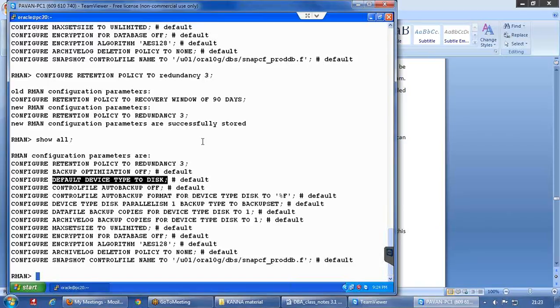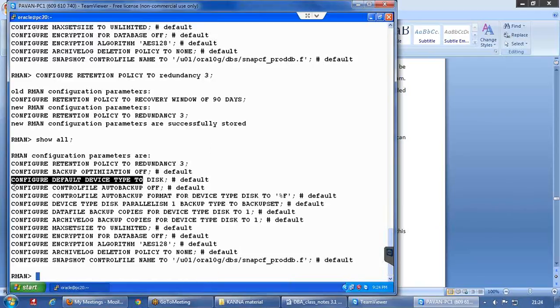You need to say configure default device type to SBT_TAPE, where SBT stands for system backup to tape. You will use this option if you want to change to tape. But in our practice, we need to rely on disk itself. We can't use tape drives over here.